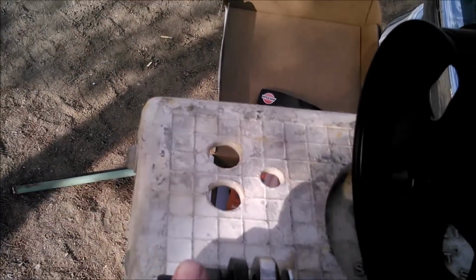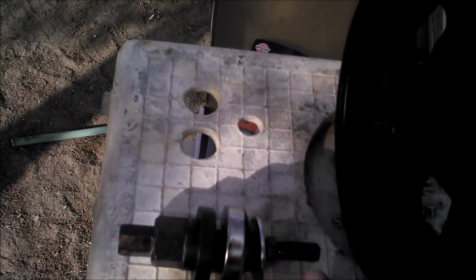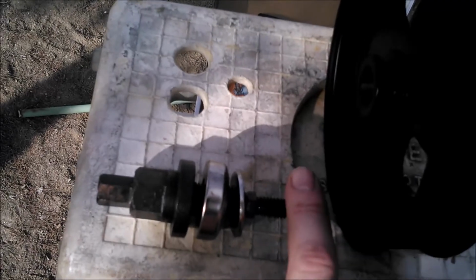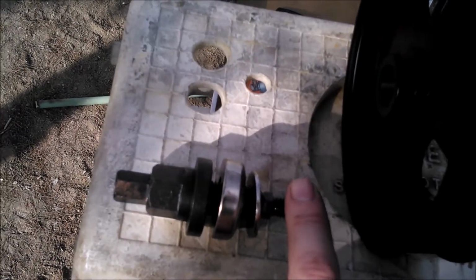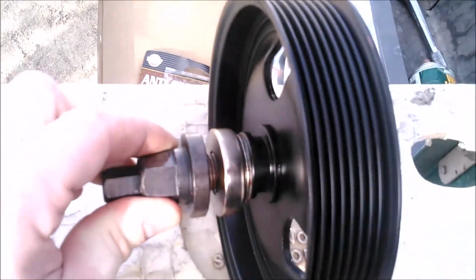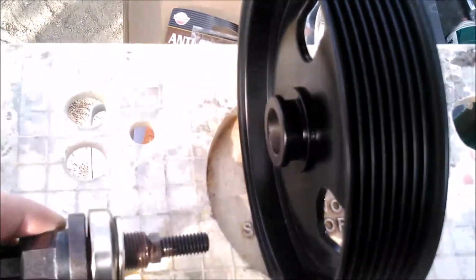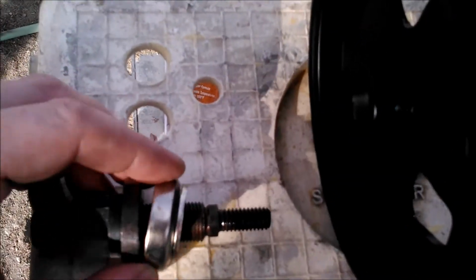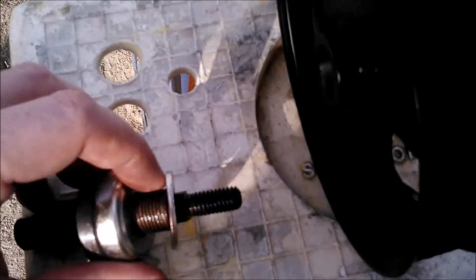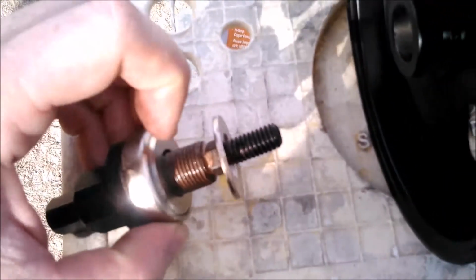And just so you can see everything that I got going on here in the light, this is the jack screw, this is the puller body, this is the bearing, this is the thrust washer, this is the individual adapter for your vehicle that goes into the jack screw. And this is all going to go right into the pulley, onto the shaft there. Then crank that down, and that should theoretically press this guy right onto the shaft. See which way I've got the bearing going here. This is the bearing part right there, and this is the closed end. This is the open end.